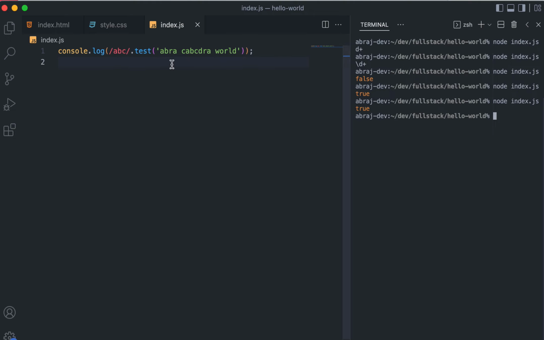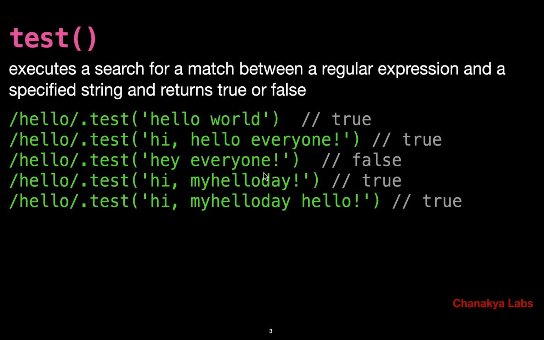Similarly, we can do that with a different method which will come next. But right now we are doing a simple case, whether this ABC exists as it is somewhere or not. And as we discussed, it does not need to be a proper word; it can be a substring of a particular word also. It just checks for ABC.